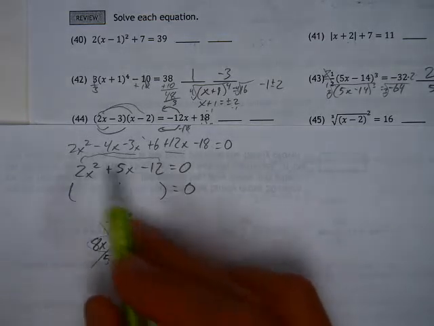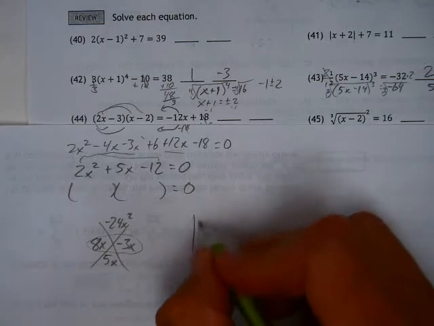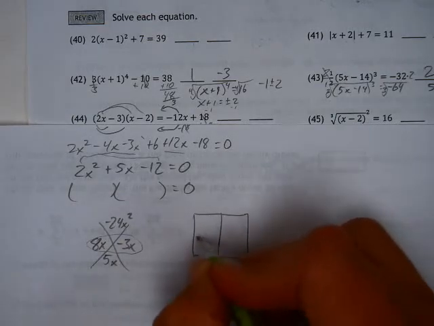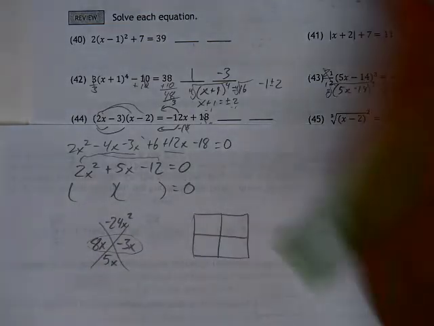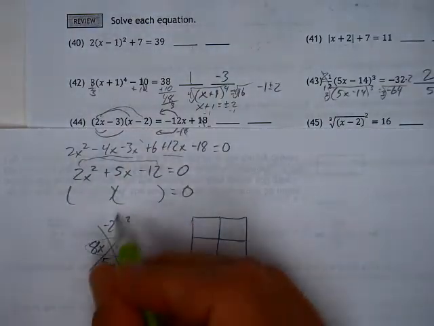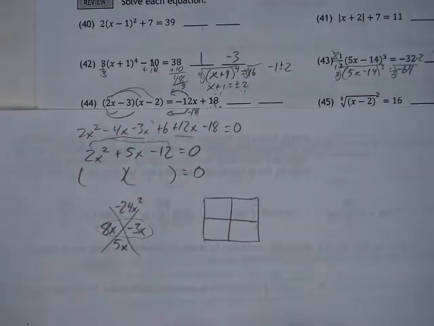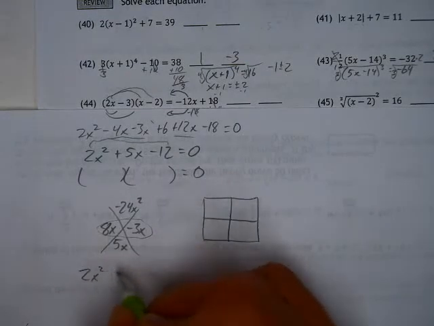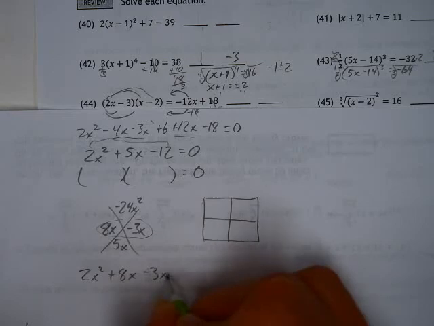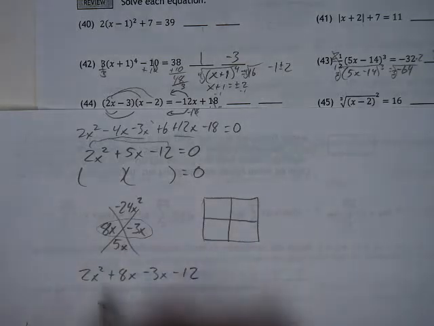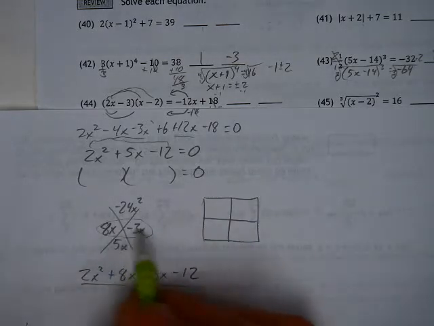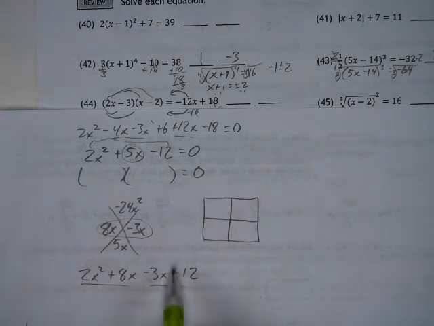Now those are not my factors. Because there's a coefficient in front, we have to go to the matching or the grouping. And so this is 2x squared plus 8x and then minus 3x and then minus 12. So I've taken these two items and replaced that 5x in the middle with these two guys here.